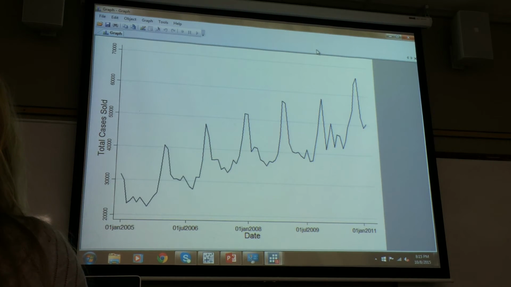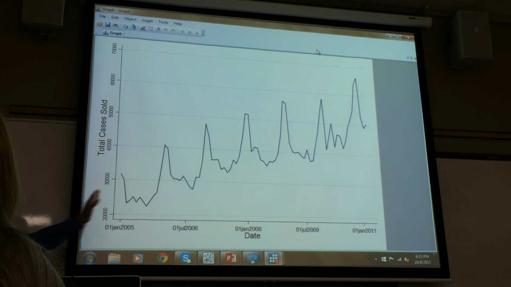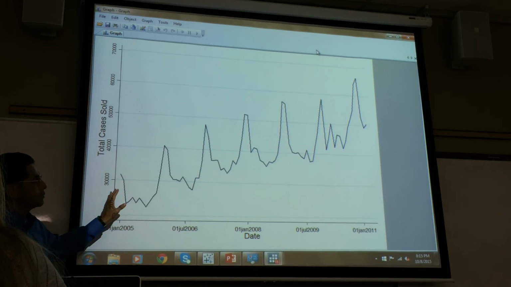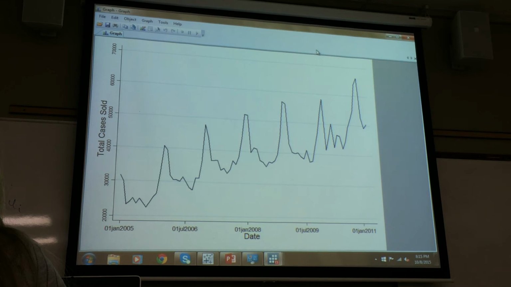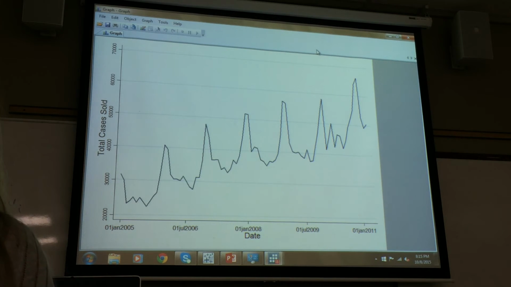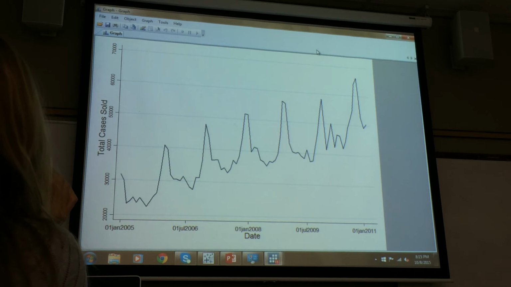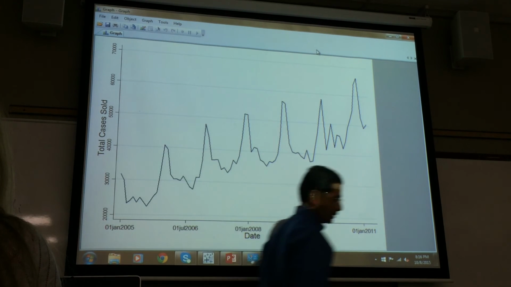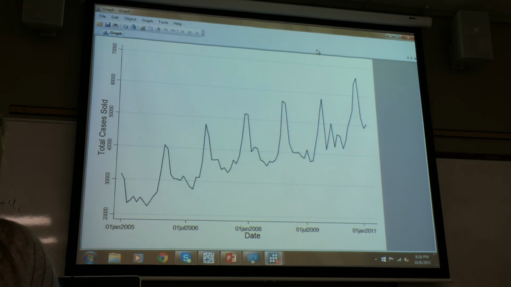So we're going to approach this in somewhat of the same fashion. We're going to say, if this model can accurately reflect what's been going on since 2005, we're probably comfortable in saying, well, if this trend's been going on for this long, it's probably going to go on for a little bit longer. So as long as we can comfortably model this, we'll feel comfortable forecasting in the future. And again, a lot of this is already known because we already modeled this, and we already know that the model fits pretty well.